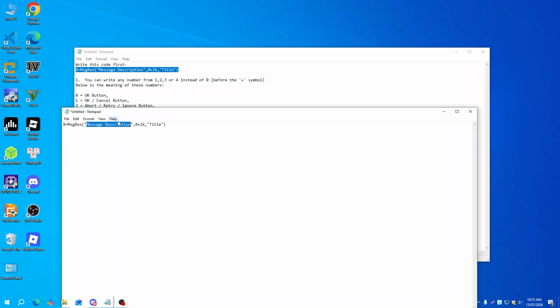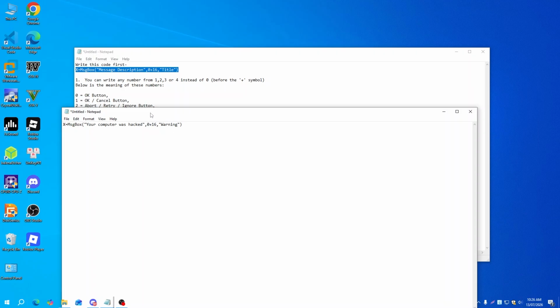For example, I'll make it like your computer was hacked. And for the title, at this point you're going to remove the title one and rename it with another one like warning, the computer was hacked.